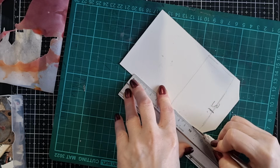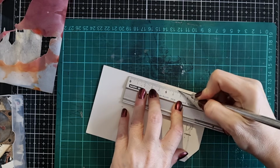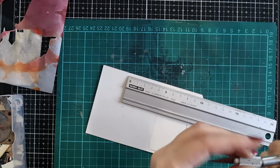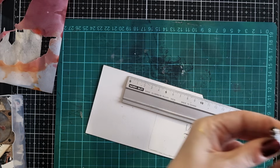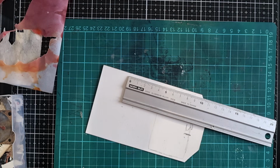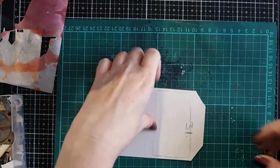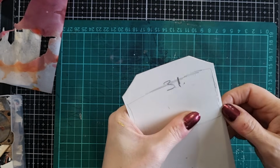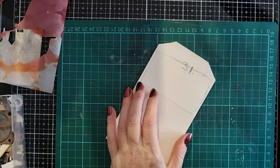Ooh. Oh no! What happened there? Hold on. Did I break it? Doesn't look like it's broken. It's supposed to just spin right on. Okay, right. Well, I don't know what's happened there. So I'm going to put that to one side and go buy myself a new craft knife. Oh, that's a bit annoying because I really need to cut this out. Okay, all right. Craft knife is the one thing I do not have another one of.